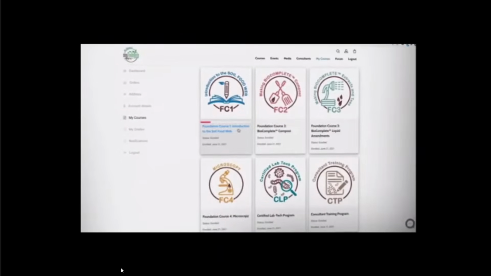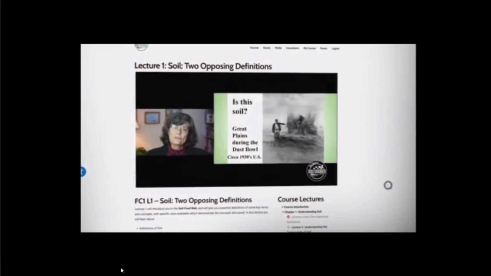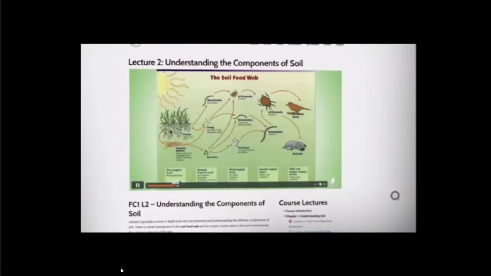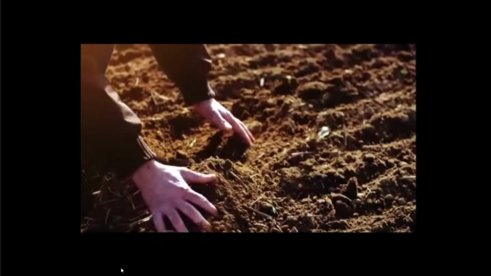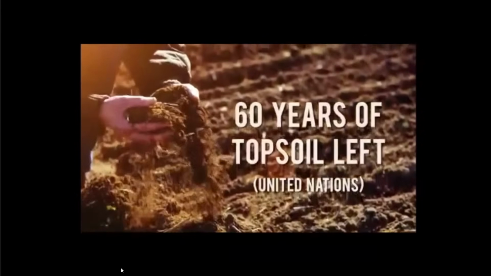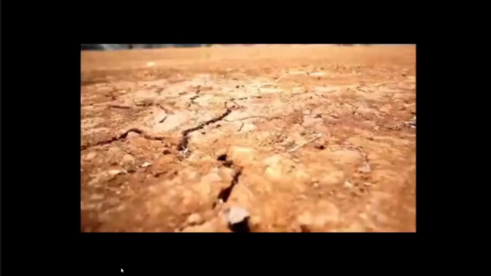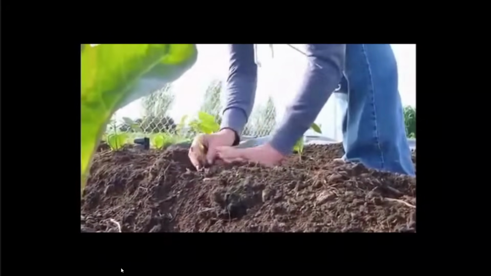In Foundation Course 1, you'll take a deep dive into the science and methodology that underpins the Soil Food Web approach, which was developed by Dr. Elaine Ingham over the last 4 decades. You'll study the history of soil on planet Earth and how the agricultural practices we've been using in the last 100 years have degraded our soils to the point where we now only have around 60 harvests left, according to the United Nations. You'll learn about the solution to many of the problems that are familiar to farmers all over the world today. Problems like diminishing soil fertility, pest and disease pressure, low crop yields, drought, flooding, compaction, and soil erosion. Regenerative agriculture can address all of these problems.